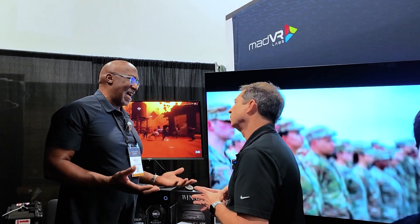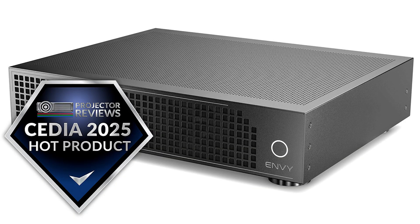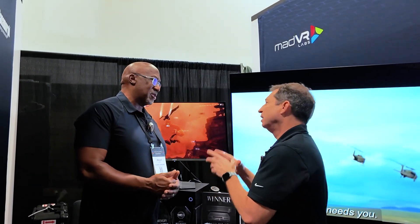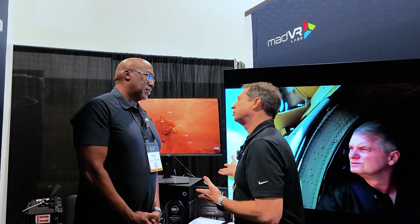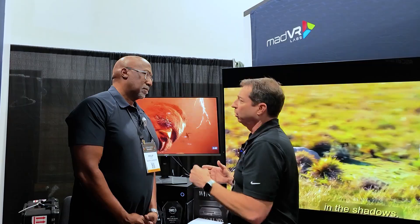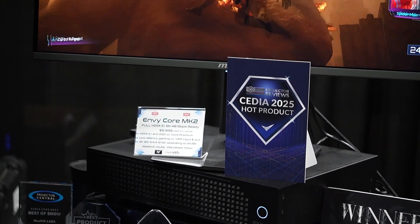If you're already investing in a high-end projector or display and you already have a nice surround sound system, adding that last bit to really pump up your video quality is a no-brainer. We hear a lot that it's transformed the image — it's like getting a new projector. The main difference on these new models is HDMI 2.1 at 48 gigabits per second — supporting 4K 120, 8K 60, and 4K 120 4:4:4 12-bit, which is over the 40-gigabit limit that many video processors are capped at, and beyond the capabilities of most displays today. Future-proof. We can also output over DSC up to 360Hz for variable refresh rate, and on the input, variable refresh down to 1Hz. A lot of people are gaming on their systems now, and having those frames perfectly in sync provides a great smooth gaming experience that people really couldn't do before but are now loving on the Envy.